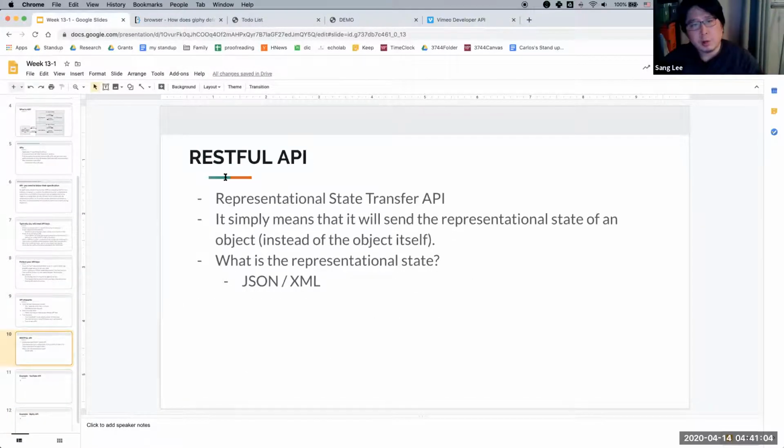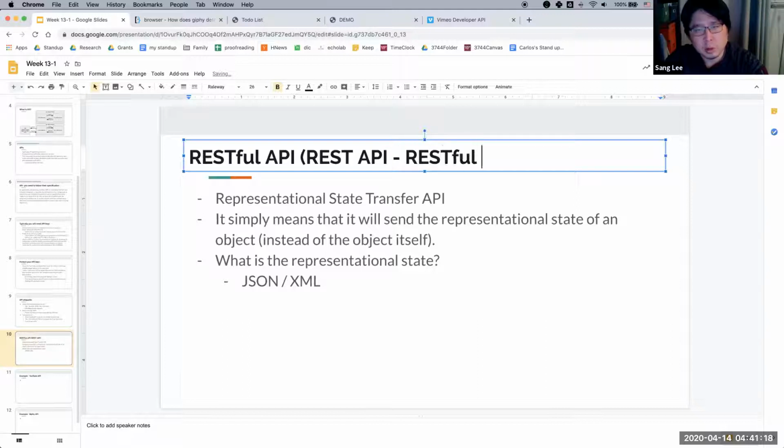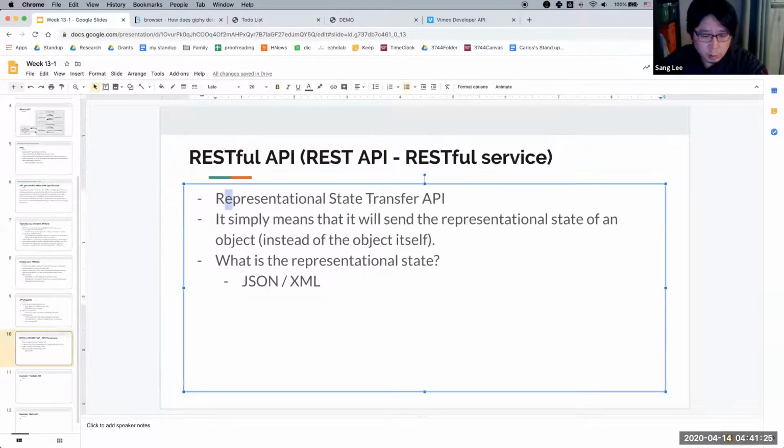So you might have heard something like RESTful API, RESTful or REST API, or RESTful services. Basically, it stands for representational state transfer. It simply means that it will send the representational state of an object instead of the object itself.